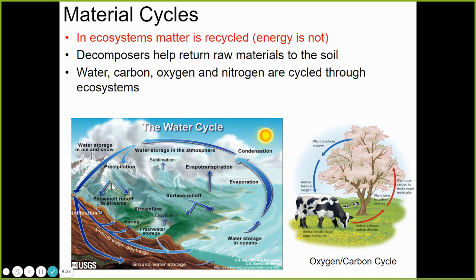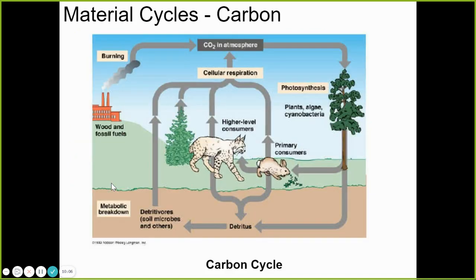Other materials work in the same way. Oxygen gets recycled, right? We know that animals and other organisms take in oxygen, use it for cellular respiration, and a byproduct is carbon dioxide. Producers can take in carbon dioxide for photosynthesis and release oxygen. So these materials get recycled. We store some of this carbon in our bodies as well. It goes into making the tree grow or into growing muscle on the cow. And so carbon and oxygen are another example of these cycles.